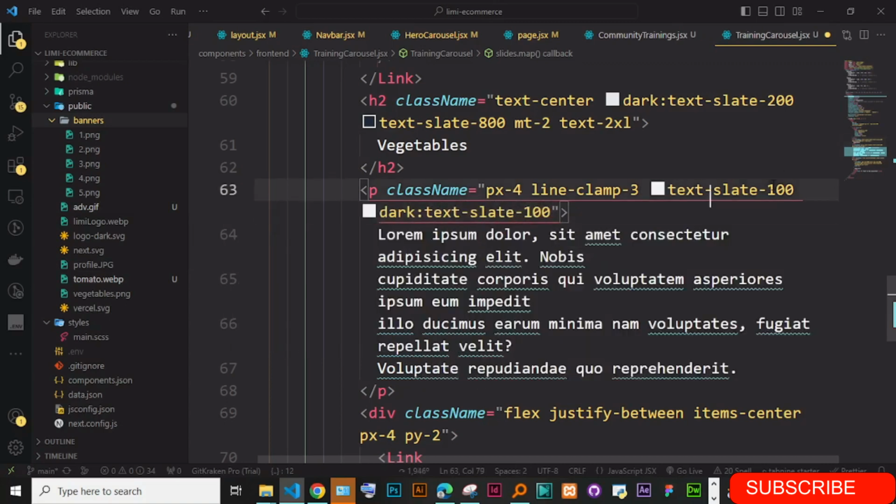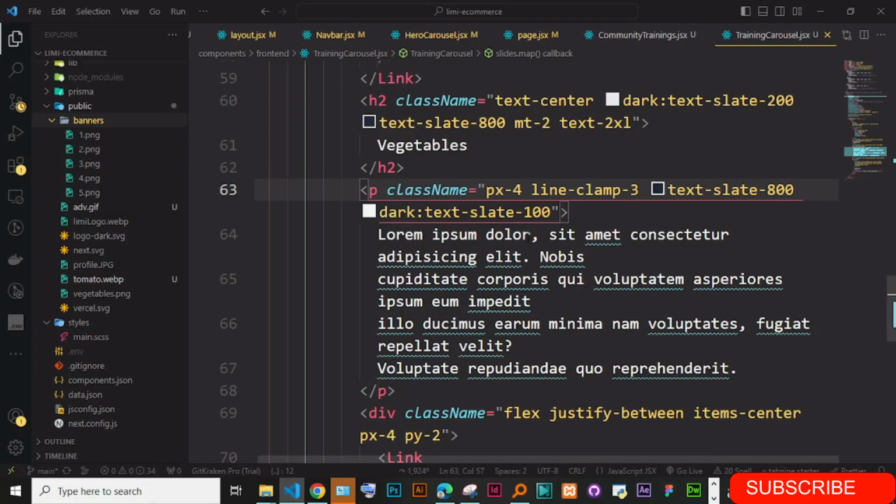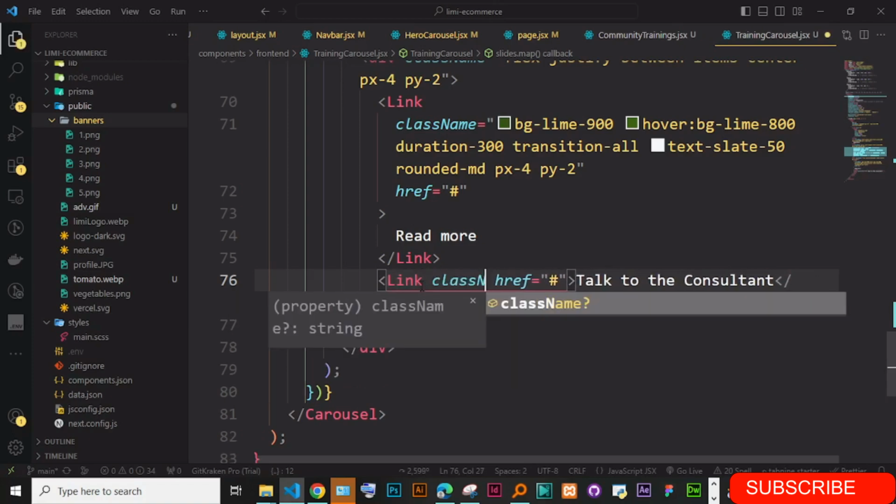This will just make it 800. Okay, and then this button of talk to the consultant, we also have to give it the same color. Give this one a class name.